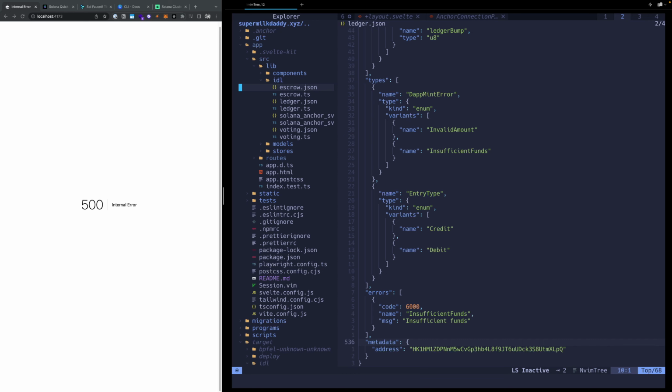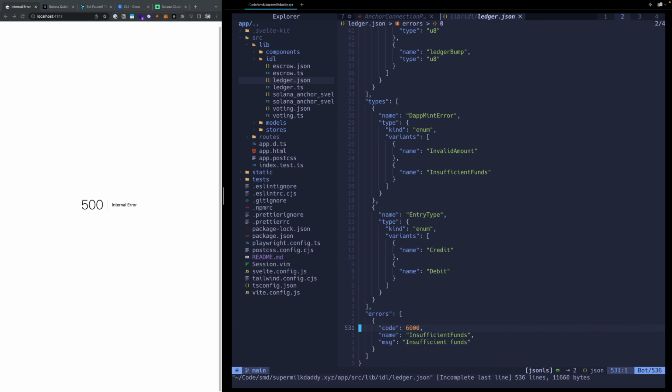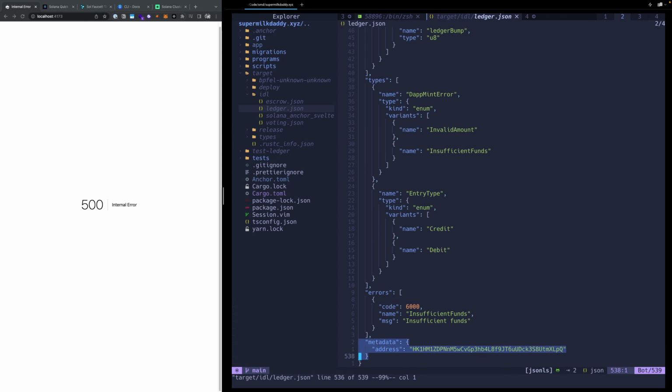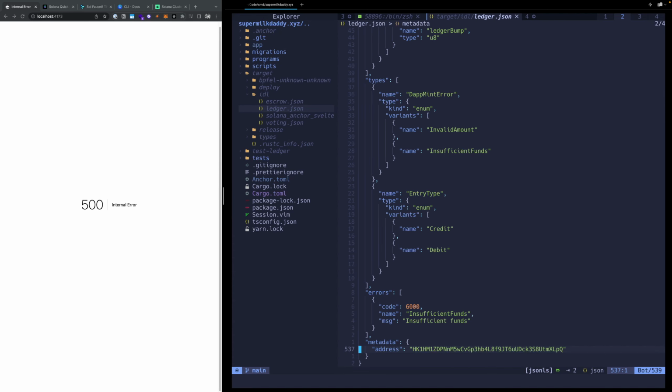Because if I look at what's in my front end app in terms of the JSON file, it doesn't have the metadata. This is old. It's not updated. Yeah. If I go back to the one that's just been freshly built, thanks to Anchor, it has this. So if I were to copy this over, my layout svelte component, wherever that is, would finally have the correct information to build that Anchor provider connection correctly, and we wouldn't have any of the errors.